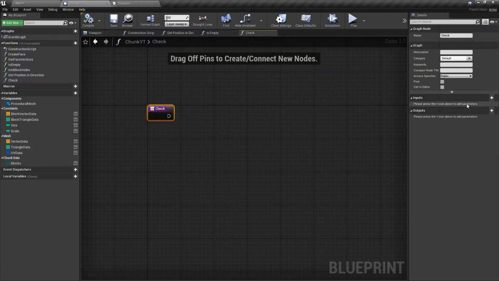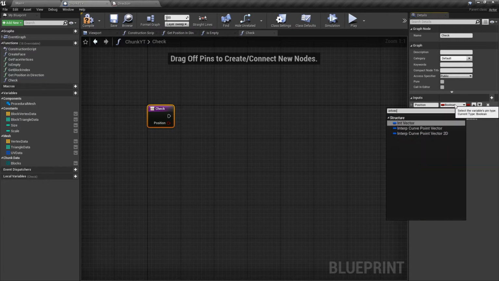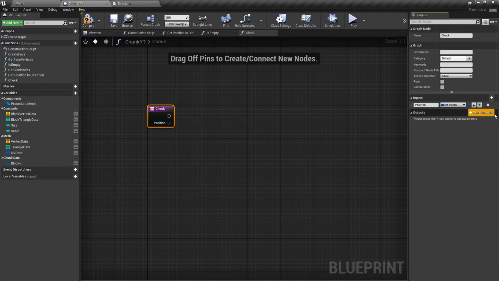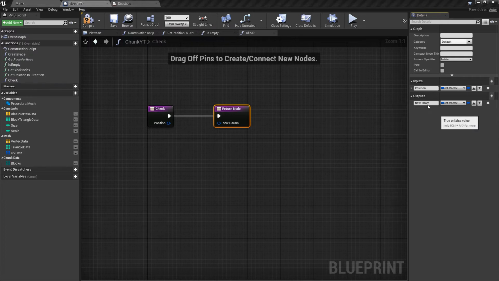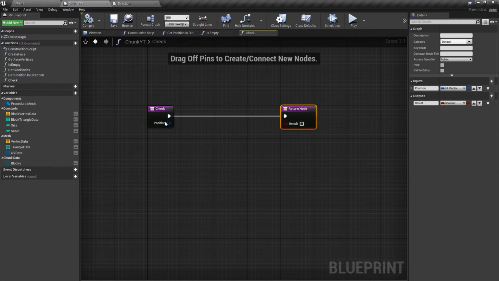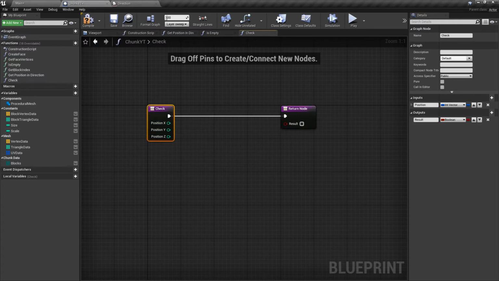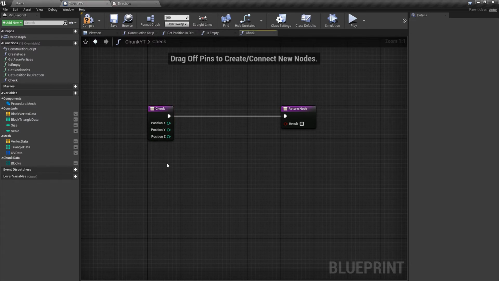So to do that, the first thing that we'll input would be a position. Again, this would be of type int vector, and we'll be returning a boolean, which would be our result. Okay, so I'll break this position up, and we'll be checking the 5 directions whether it's exceeding the size or going below 0, since our chunk indexes should be between 0 and 16 on each of these axes.